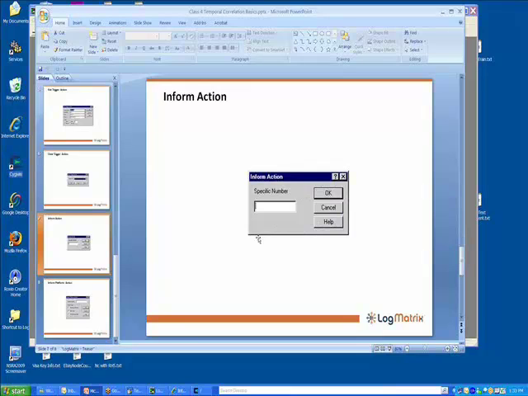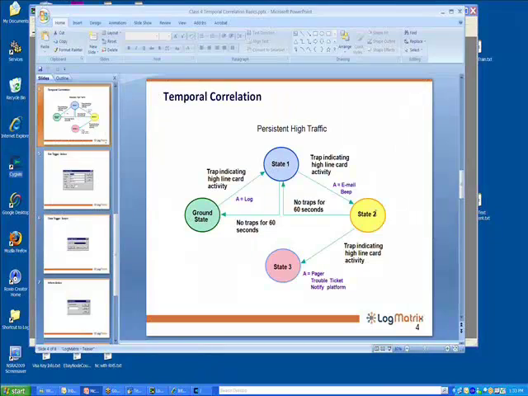Another possible action that we can do in a NerveCenter transition is an inform. An inform to either a NerveCenter platform, an OpenView platform, a NetCool platform, or something else that's prepared to talk to NerveCenter and work by accepting our traps. In the original diagram, where would I want to inform?